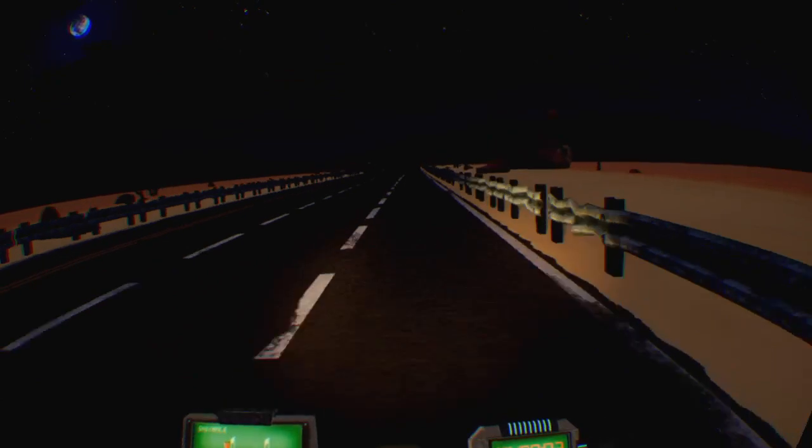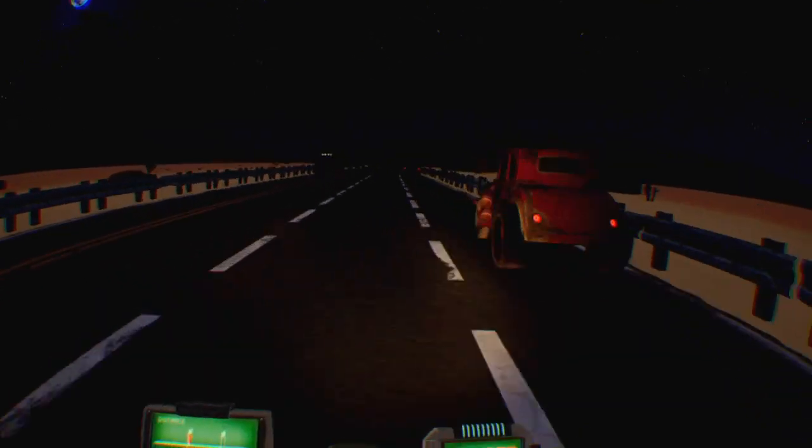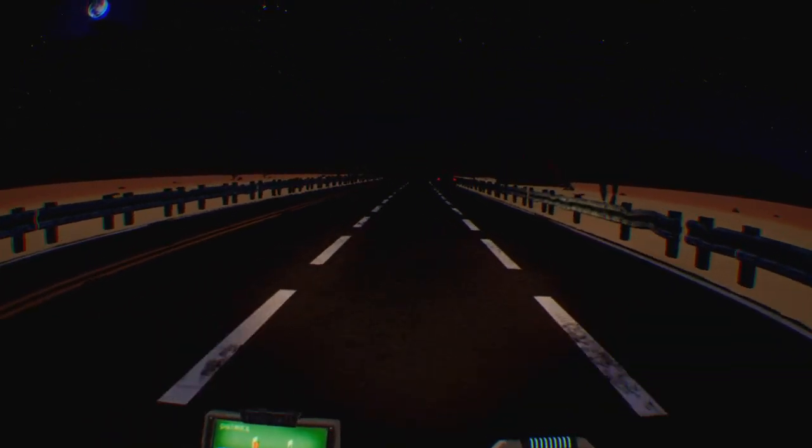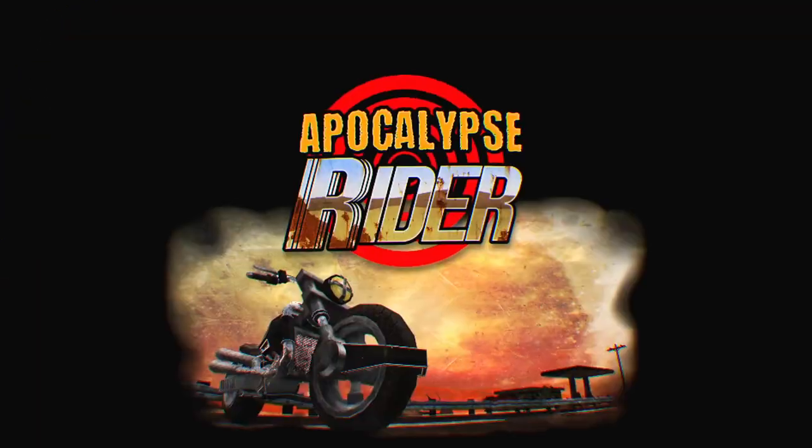Oh, we are not doing good on this one, are we? Where's the checkpoint? I can't even see it. Oh, no. Did he use it? Did we get it? Nah. Okay, it looks like I need to buy another bike.